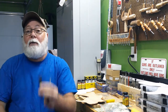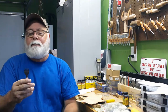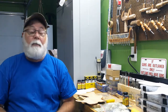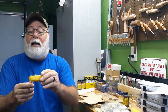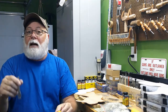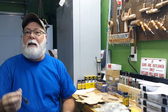I prefer the 4 over the 6 just because it's easier to pull out of the leather once you punch through it. It seems like the more prongs you have, the harder it is to pull out of the leather. Something I use to help with that is a little beeswax. From time to time I'll coat my tool with beeswax, punch 3 or 4 times, and then coat my tool with beeswax again. That helps release the tool out of the leather.